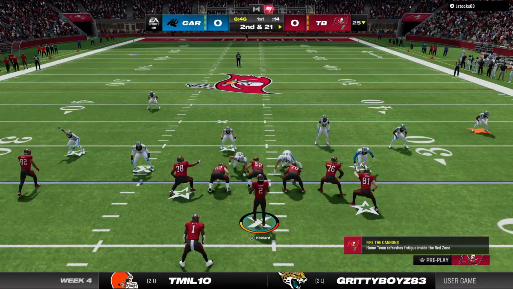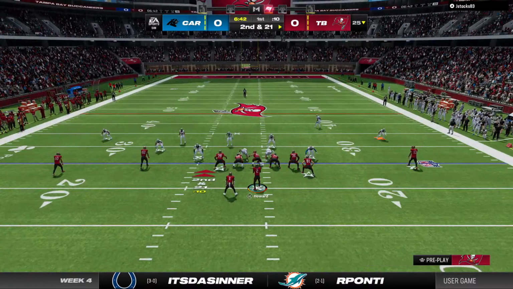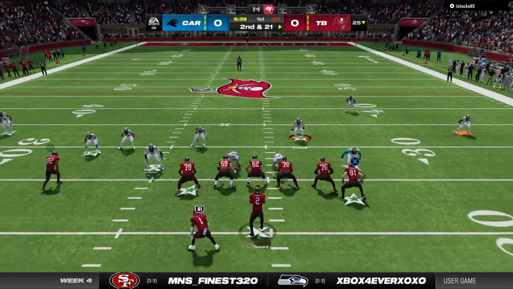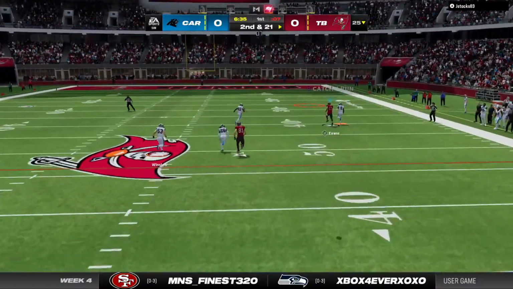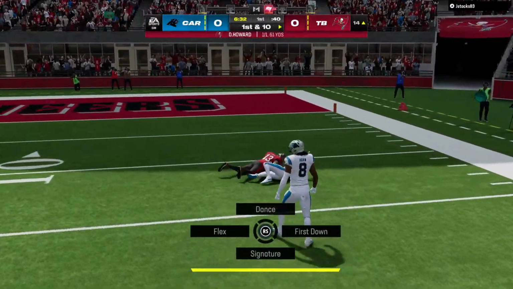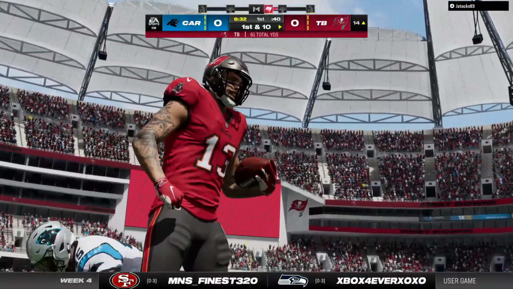Well, they're in some hot water now. After that sack, it's 2nd and 21. They'll set up a throw. Airing this one out for Evans. It's caught inside the 25. A big play that time for Tampa Bay.